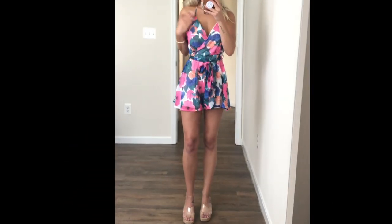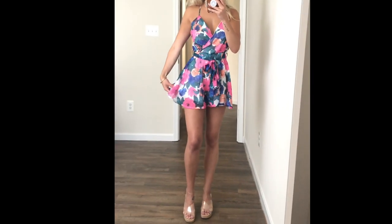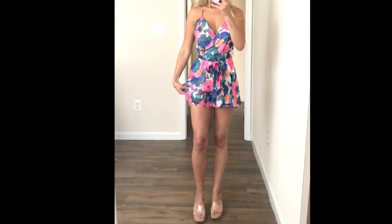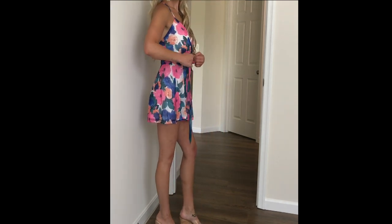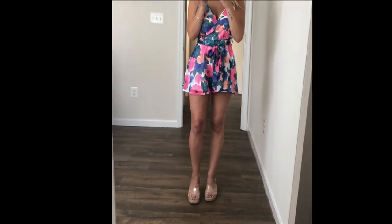This next one is super cute. I love the pattern and the colors in this. Also very comfortable, great summer option. So this has the wrap front as well and adjustable straps. And this is a play suit, so it does have these shorts. So this is a pretty open back — it just has like a light X here — and with the zipper down at the bottom. And then it has this little belt that ties right in the front. I feel like all these so far are true to size, but I definitely recommend checking out the website for their size chart and using your measurements. I love, love, love these colors together. It's so pretty.